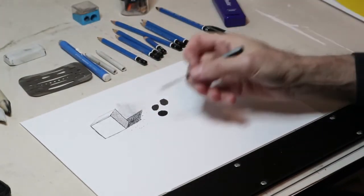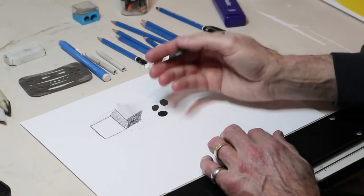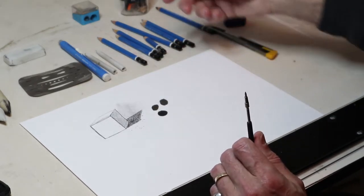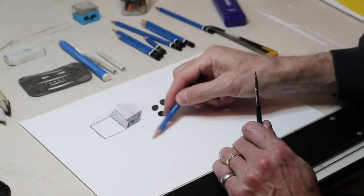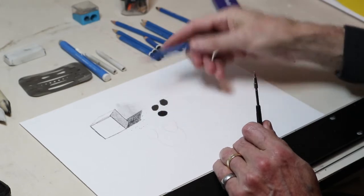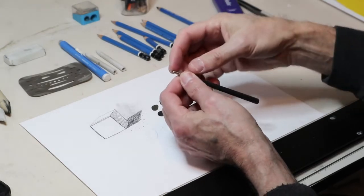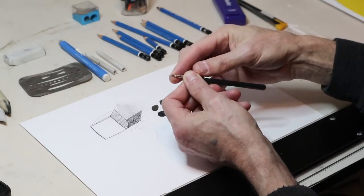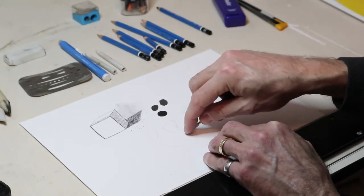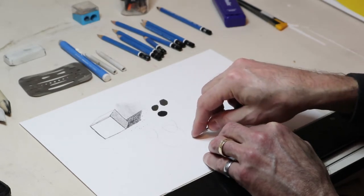Now sometimes if I want to create whiskers on a cat or whatever, what I'll do is outline the image first. I'll just take a circle, a couple of ears. I'm just doing this quick, and I map out the image first. Then I'll come in. You can use a dull nail, but what I use is this, and I just create whiskers. I just etch it into the paper.